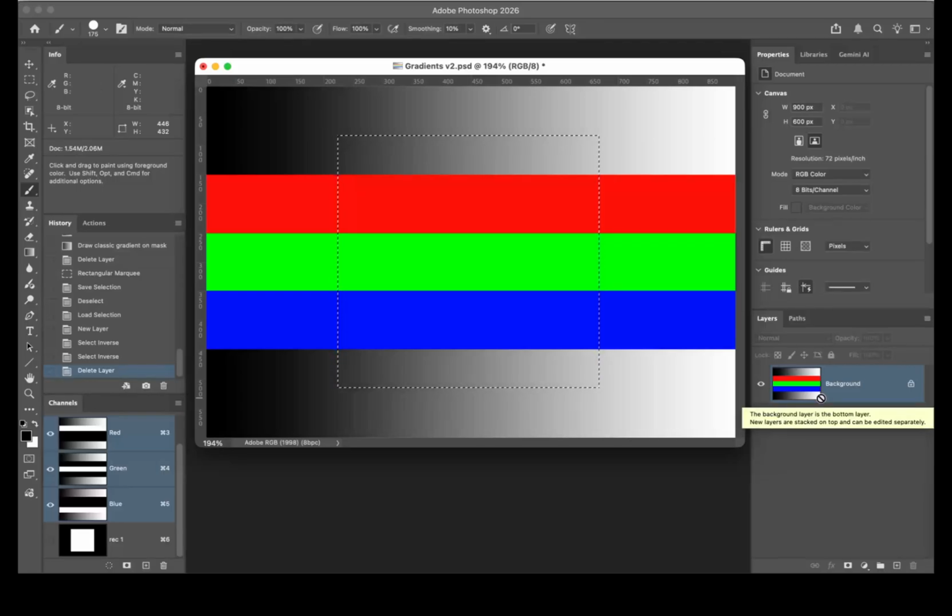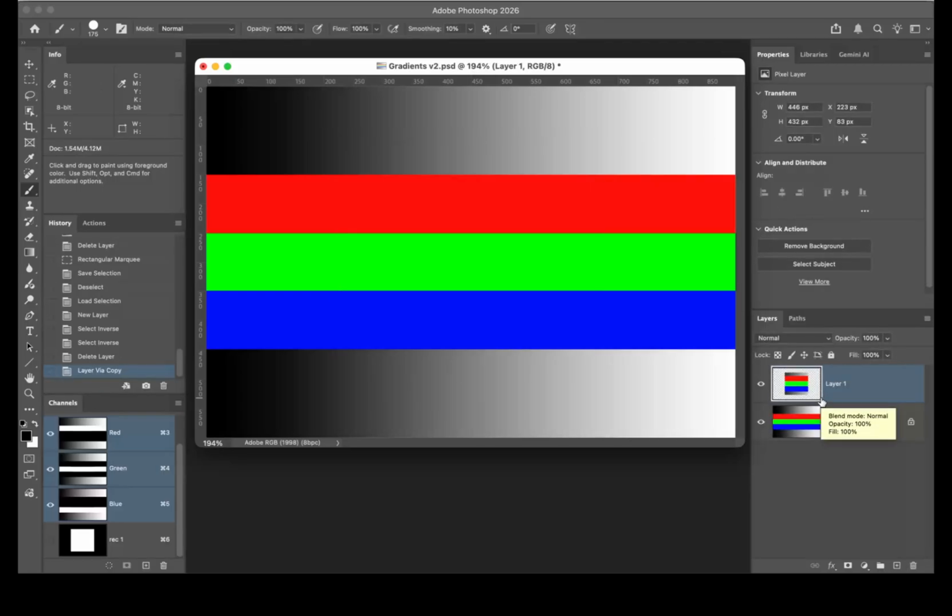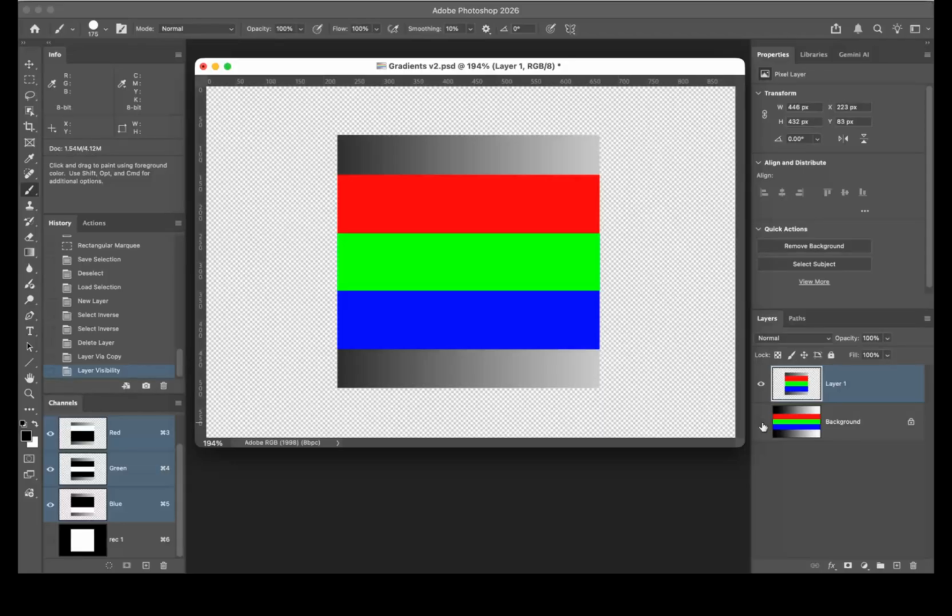If you hit Command J, it's what we call jumping. Command J stands for jump, and what we have now is, if you turn off the background layer eyeball at the bottom, you will see it has done a copy and paste. So with an active selection going, Command J will do a copy and paste and put it on a brand new layer. And that's what we've got going on here. And you can see that it's actually a very hard edge selection, right now, what I'm looking at here. Is everybody good with this part?